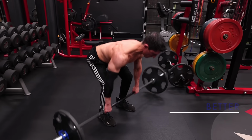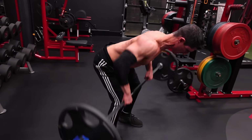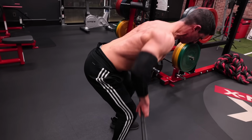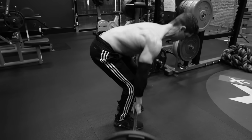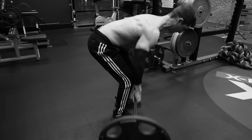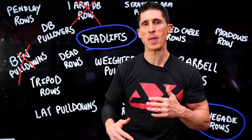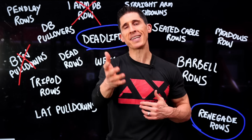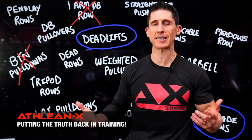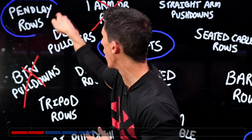And here we have to look at the risk and reward of the exercise. Does the reward of pulling the bar through a greater range of motion off of the floor outweigh the risk of attempting to do so with a body not prepared to do that? You see, the slightest bit of hamstring inflexibility or a lack of lumbar extension mobility is going to compromise your ability to perform this safely. Even though we can better target the lats from this completely horizontal position, at what risk are we doing it? When we realize again that there's better options by simply shifting your torso slightly higher, I just can't make this exercise rise too far up the list, so therefore it's going to sit here in the better category only.